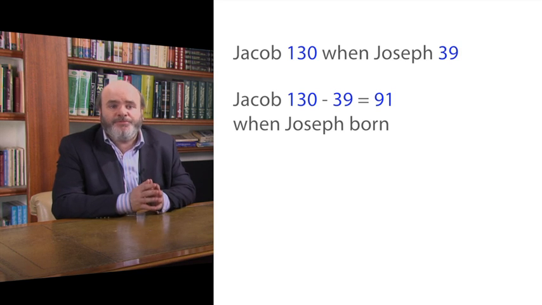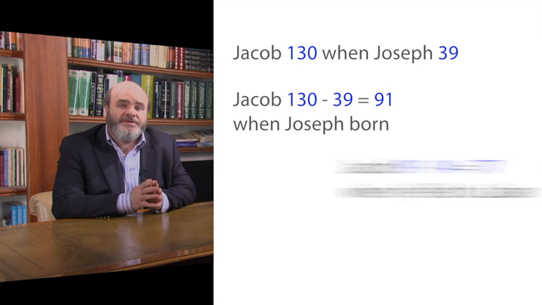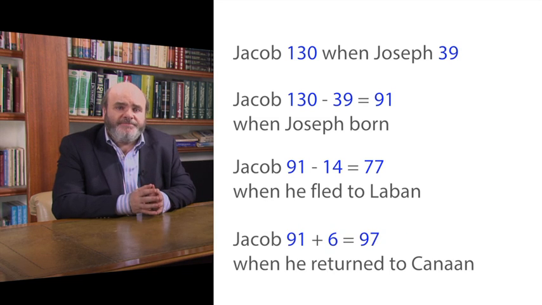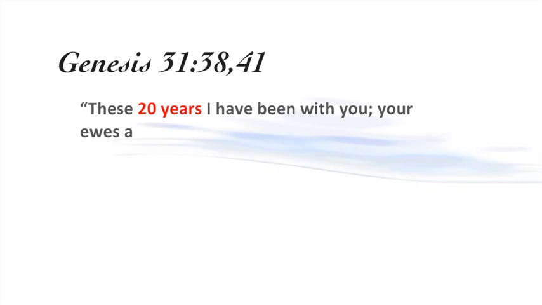We can now verify our previous claim that Jacob was 77 when he fled to Laban in Paddan Aram. We've proved that Joseph was born at the end of Jacob's 14 years, serving Laban for his 2 daughters, and that Jacob was 91 at the time. Therefore, Jacob fled to Laban when he was 91 minus 14, that is, when he was 77. Now, when Jacob was 97, he returned to Canaan, leaving Laban, after working another 6 years, during which time he gained much cattle. That's in Genesis 31:41.